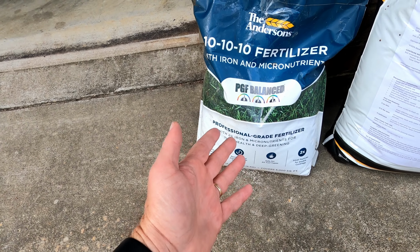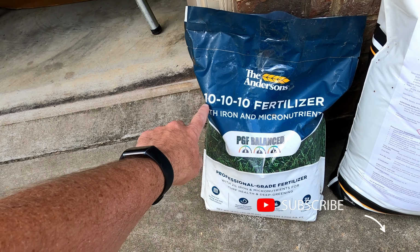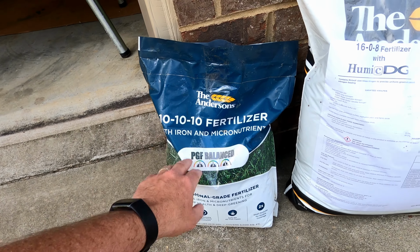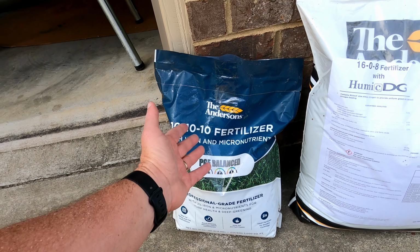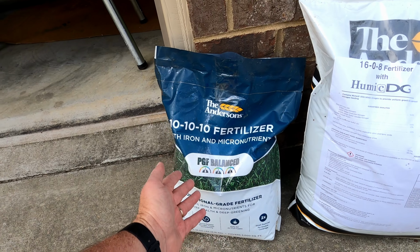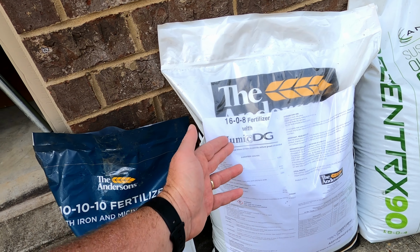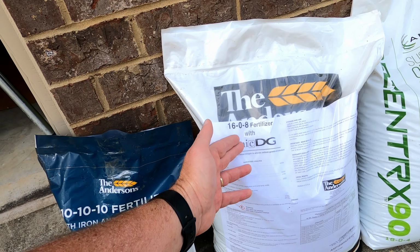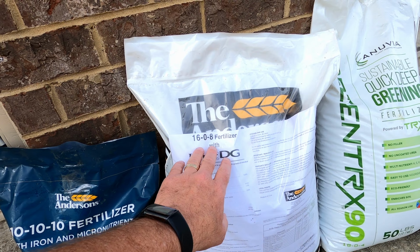And again, this is a balanced fertilizer. It means your numbers are all straight across, your nitrogen, phosphorus, and potassium, all 10. And like liquid, if you are high in phosphorus, then jump over to one with a zero in the middle, 16-0-8.